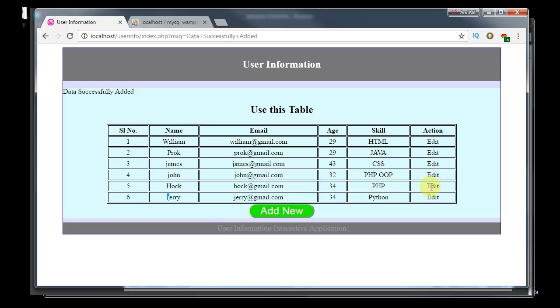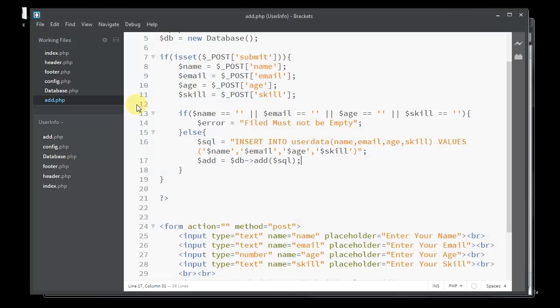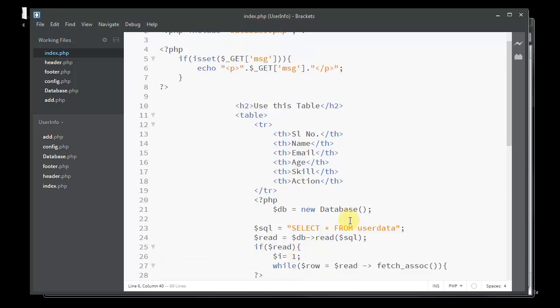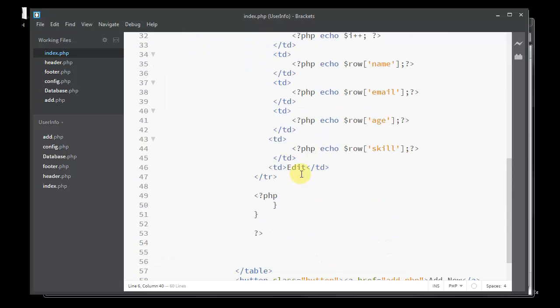We already created that when we created this table. So let's go to the index.php, and here is our action and here is our edit. In this edit we say href and go to update.php.